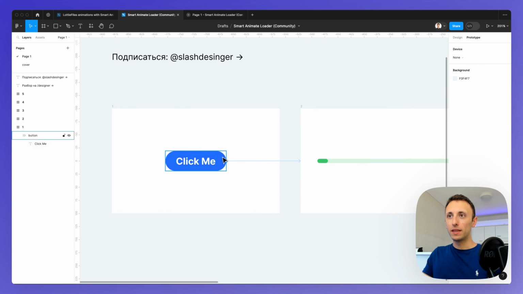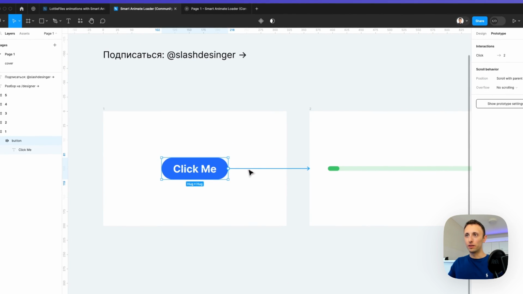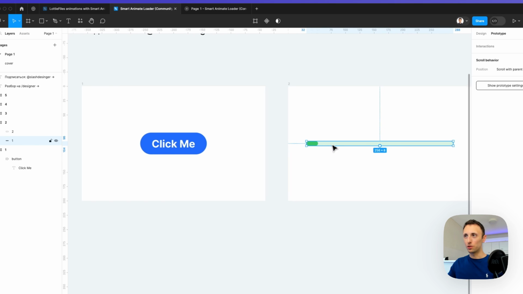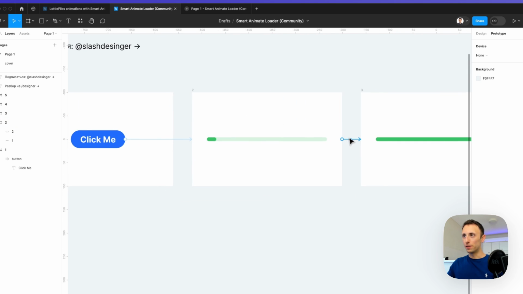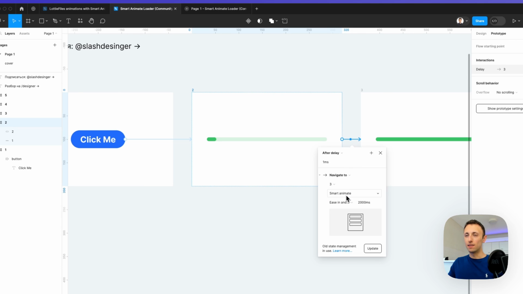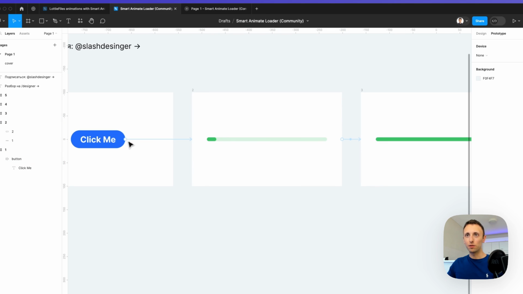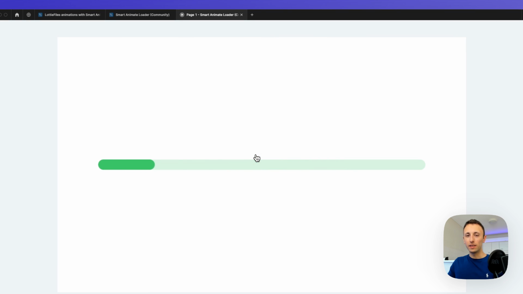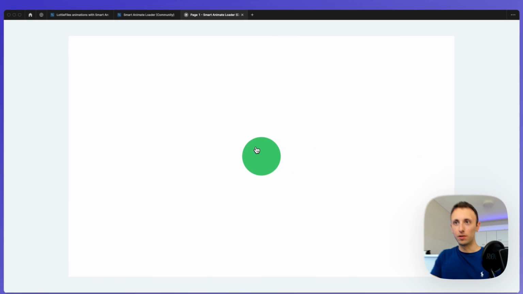So the moment that we click on this button, you can see that we have this dissolve, which goes directly over here. And then we have this smart animation. Now, the reason why we have the dissolve immediately is because if you go back, we don't need a smart animation in this very first frame.